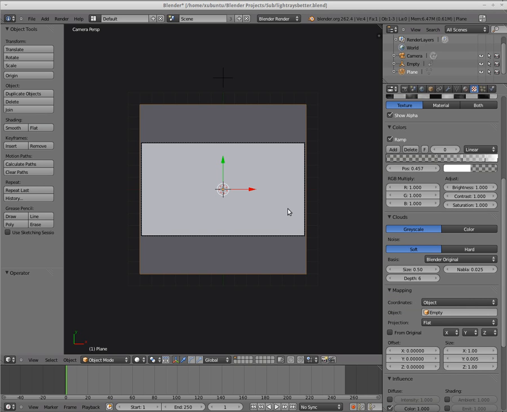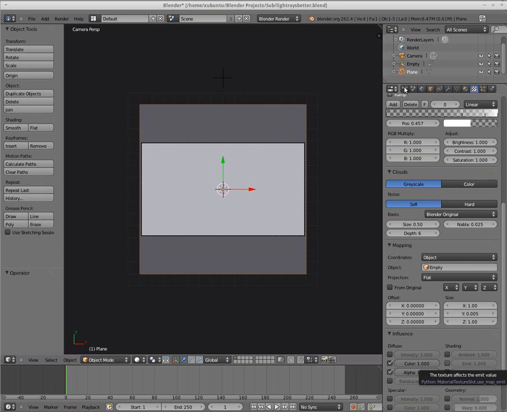And this project, if it opens, will probably crash the system trying to do this. Here we go. This project is very simply just one single plane as the 3D view opens here. Apologize for the slowness. Just one single plane with a cloud texture on it, and the cloud texture is mapped.